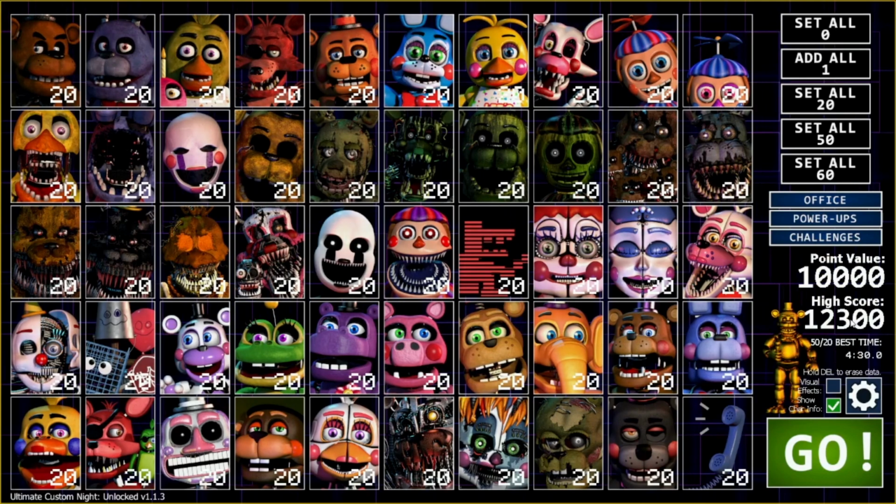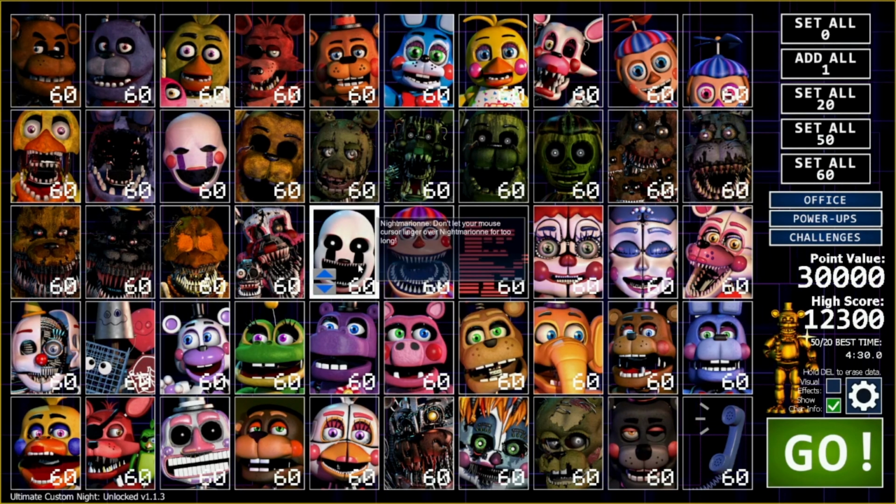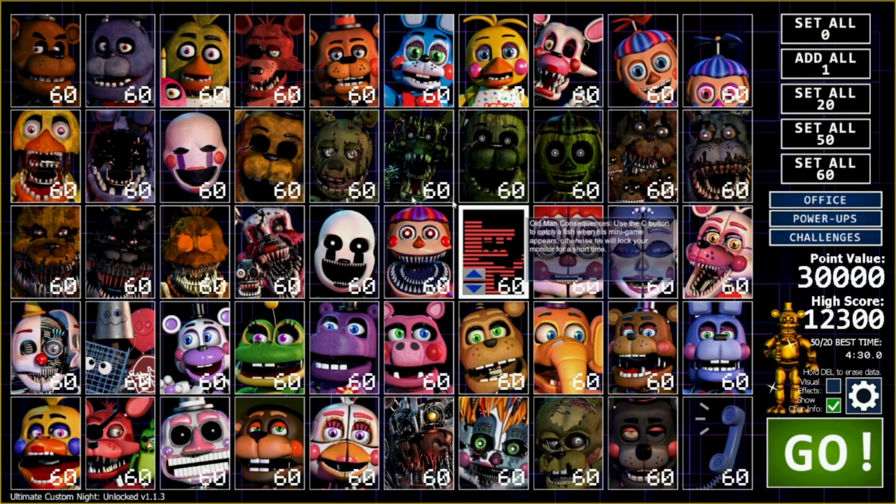Also, to explain the high score, that is when, as you can see in Unlocked, they can go up to 60, and I did 41.30, which equals that.